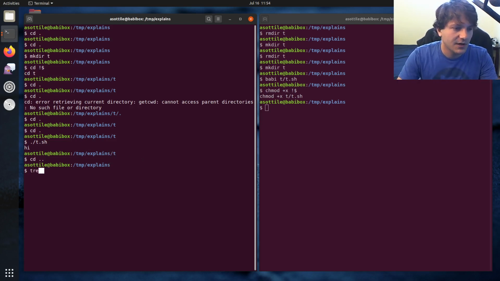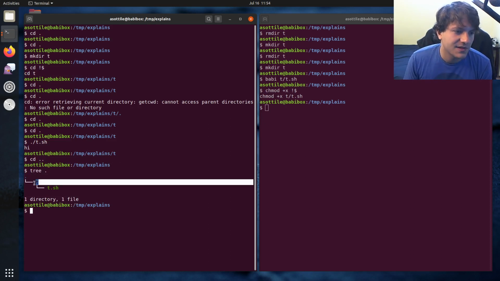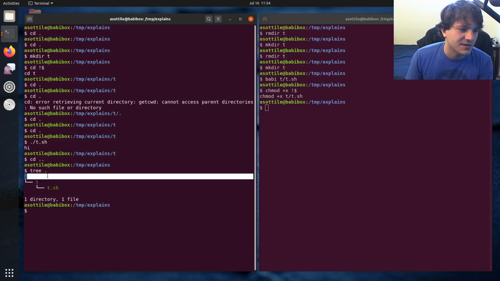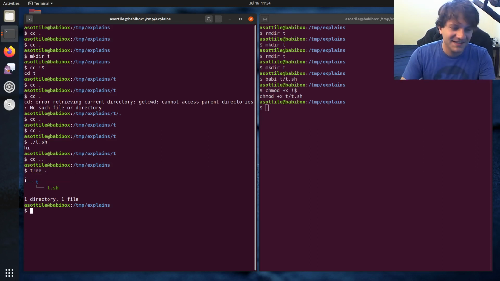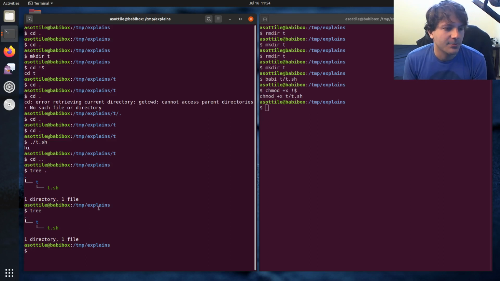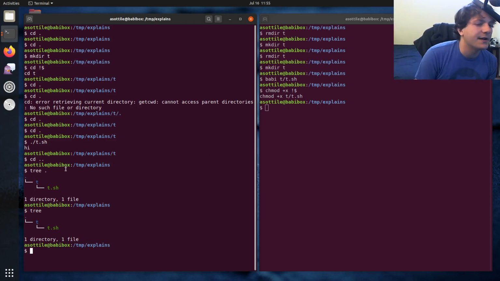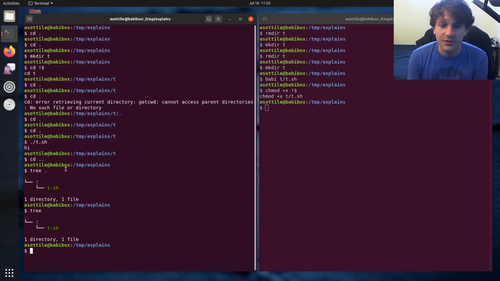If we're looking at the directory tree here, we did cd into t, so we got to here. Oh, it also shows dot here, interestingly. It shows it either way. Cool. Tree is a command on Linux-like platforms that can show a directory structure. I don't know of an equivalent on Windows, but that's just because I'm less familiar with Windows. But yeah, cd .. will change up one directory, and this also works on Windows.